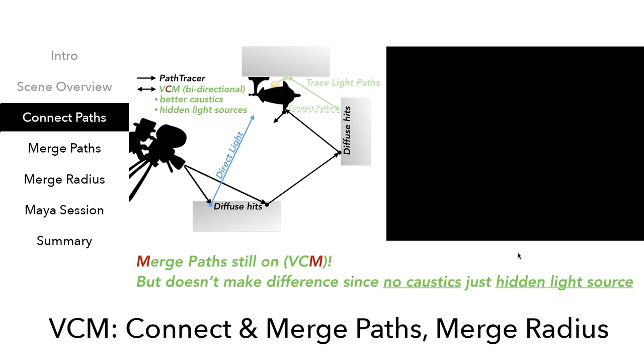So this is kind of cool because there's so many different combinations you can do here with these concepts. So it gets confusing. But here we can show turn off trace light paths on your light, no connect paths, black image. So I hope that illustrates what these things are doing with respect to connect paths. And then next we'll kind of do the same thing but on the merge paths with our caustics.